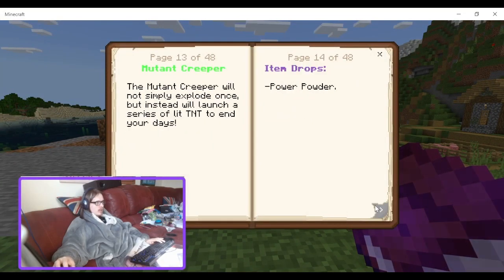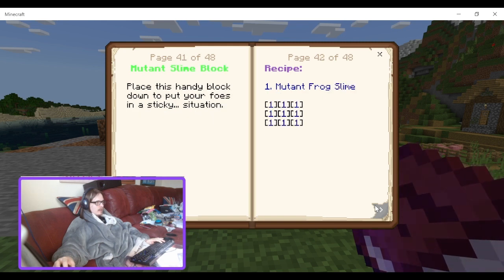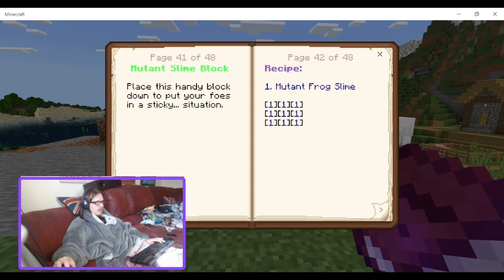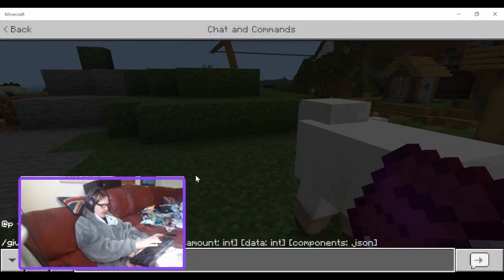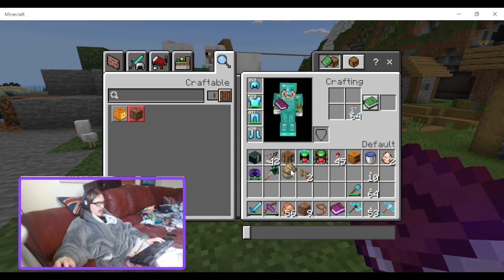What was this? Teleportation rod, mutant tier, buckle, mutant frog, mutant. Well, that's not used for anything. That was definitely used. Oh, wait. Powder, the glass bottle for mutant. Yeah, to make stuff into mutants. Okay. Well, might as well take a look at it. Give myself a glass bottle. Let's just give myself a stack. And let's craft up one of these.